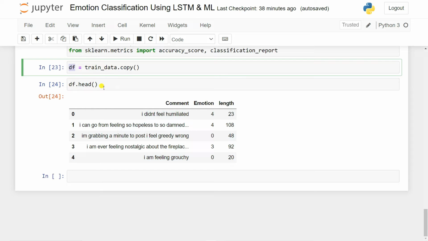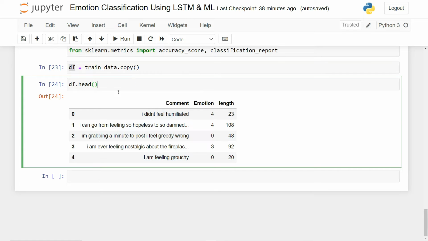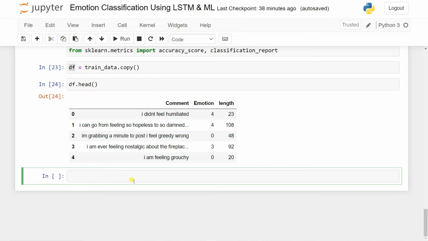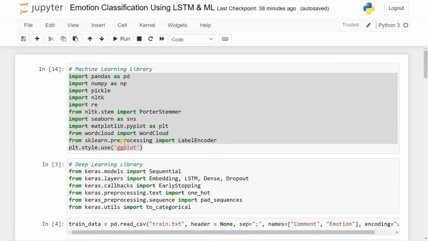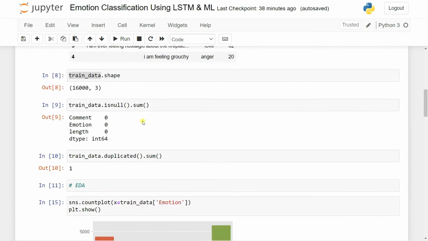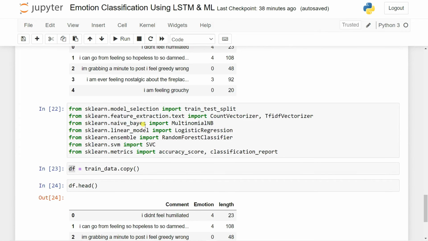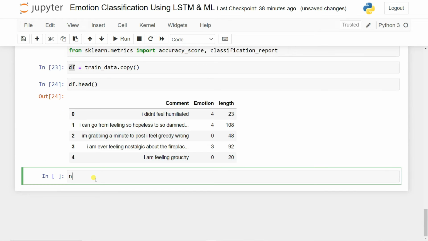Now what I can do is clean our comments, the data cleaning. We're going to use NLTK. We already imported the NLTK library before, but you also need to download the stopwords. So we're going to use nltk.download, actually the English stopwords.